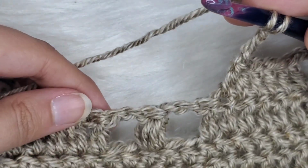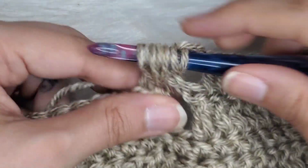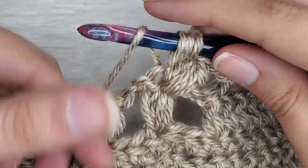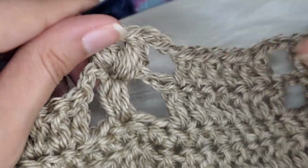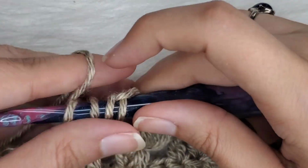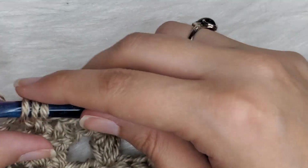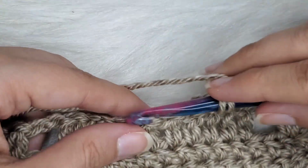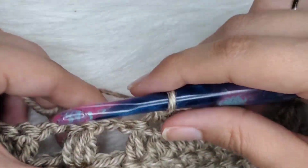You're going to puff stitch into the next puff stitch. You're going to chain 1 and puff stitch in the same stitch, making your puff V stitch. You're going to chain 3 and double crochet in the next double crochet stitch and in the next 5 stitches for a total of 6 double crochet stitches. You will skip the last stitch and chain 3.